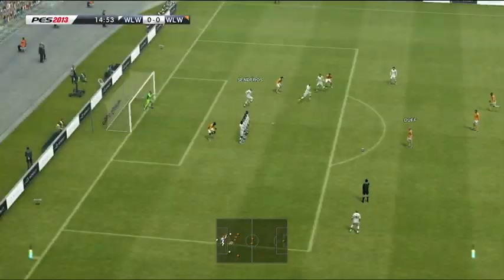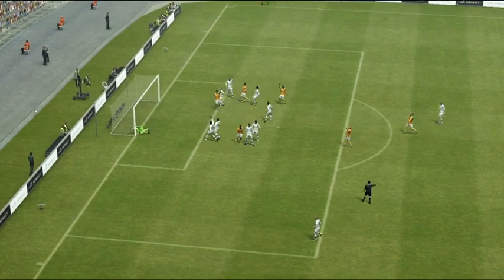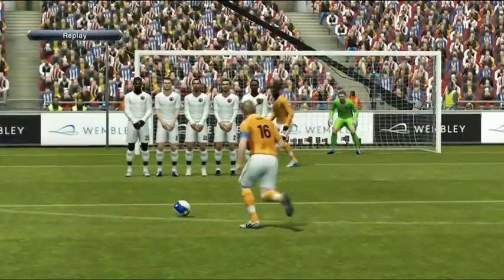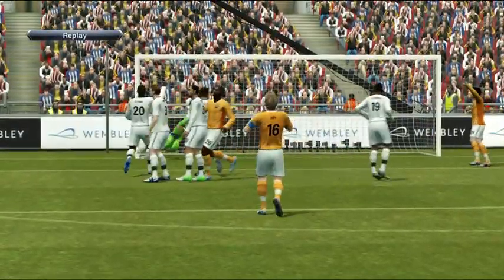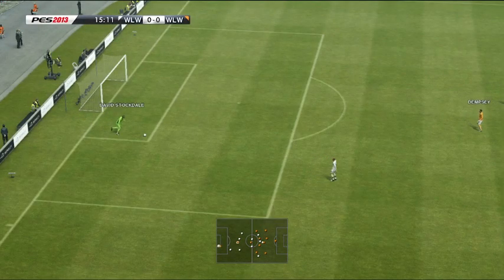He's shaping up for a crack from here. This is their first chance now to try out what they've been practising at the training ground. It's a really good try! But no goal. I just think he didn't get the connection he was hoping for. Nearly perfect, technically, but not quite on the mark.